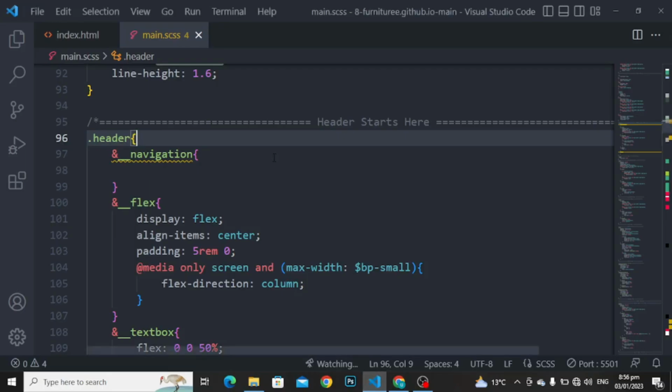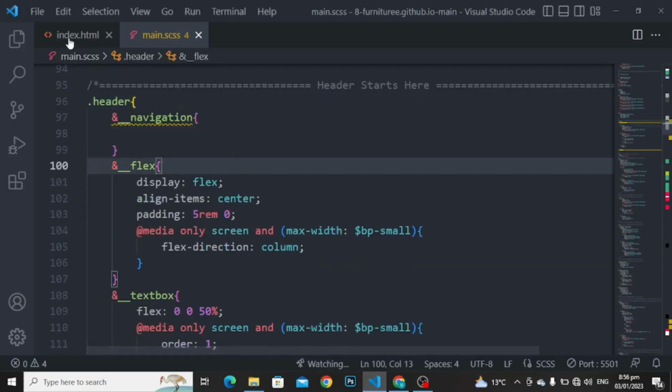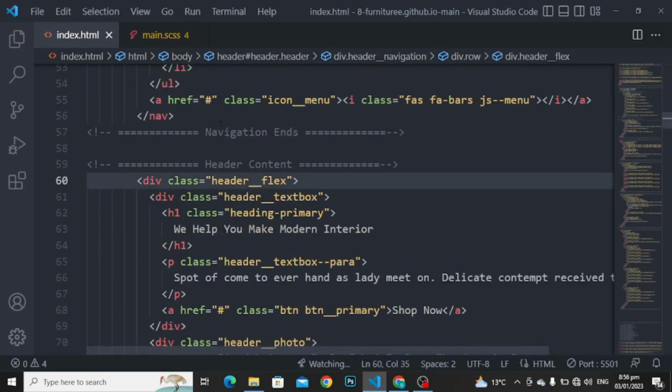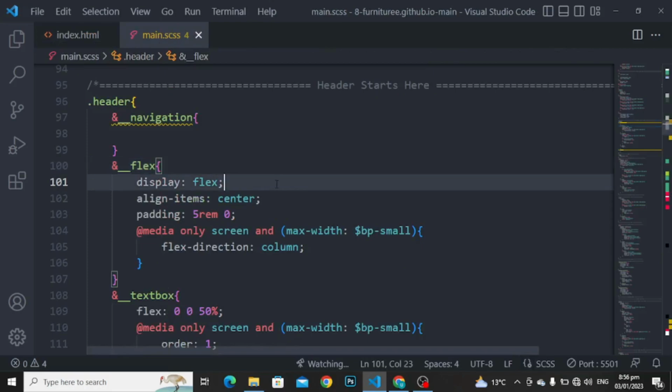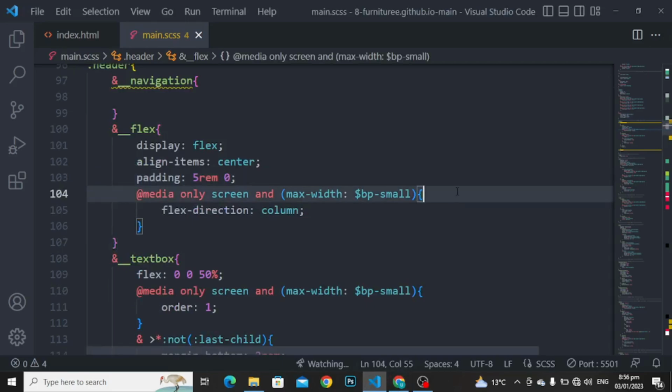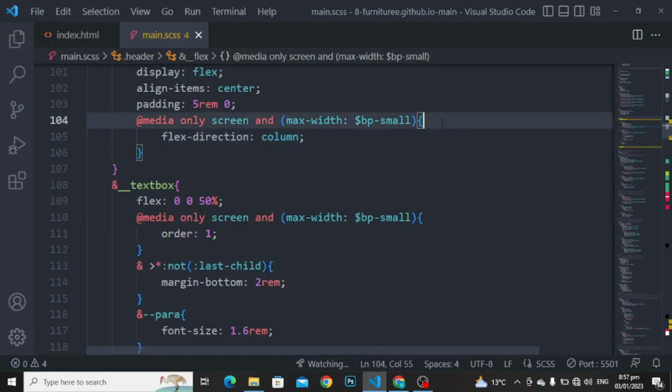Now moving to the header section. As I have used flex here, this flex, display to flex, align items to center, padding to 5 rem and 0. We are styling this portion first. And again I have used a media query to center our content, flex direction to column, when the maximum width will be small, then the flex direction will be changed.